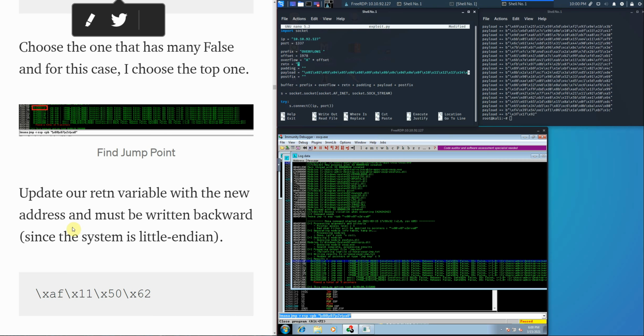Because the system we're using is something called Little Endian, we have to put it backwards. I'd recommend going away and reading about Little Endian and various different things like that to fully understand what I mean by that.